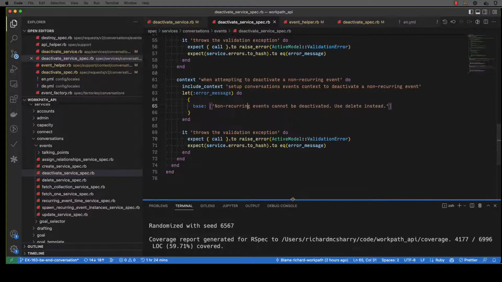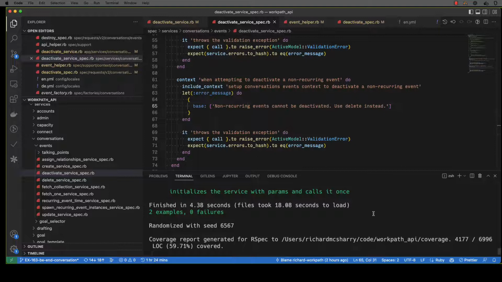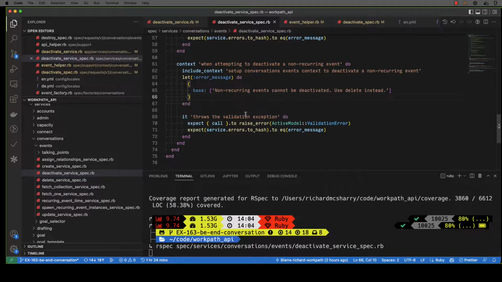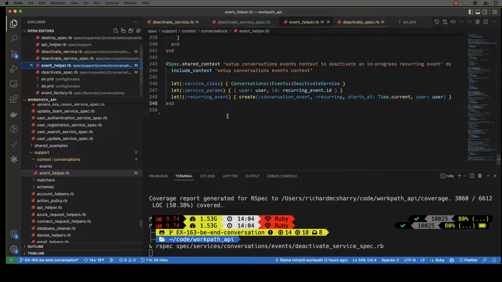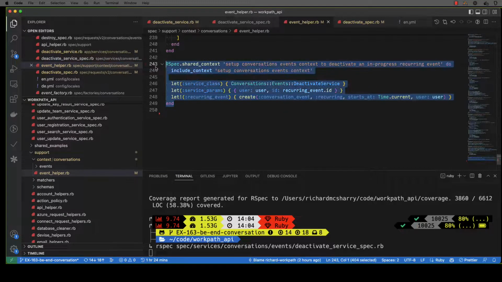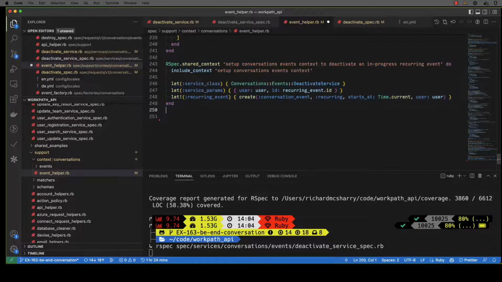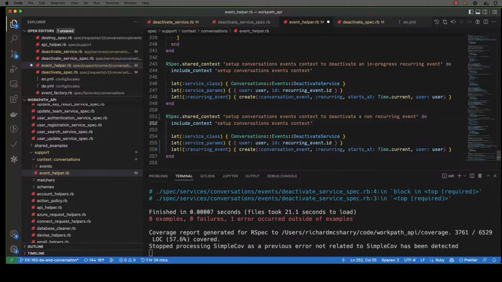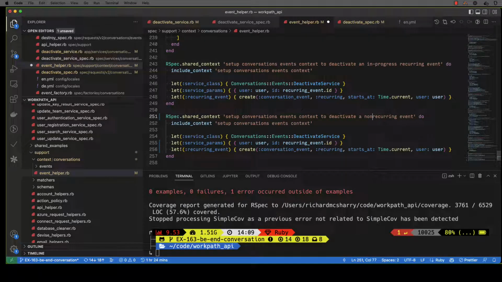Obviously if I run that now, that will fail because we don't have that. Well, first of all, we don't have the context, so let's add this shared context in the event helper. And again, we can copy the previous one because it's fairly similar, but we do have to be careful when we copy and paste that we change the things that we need to change.